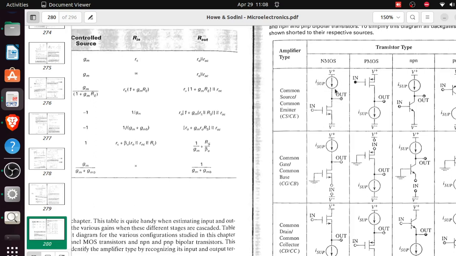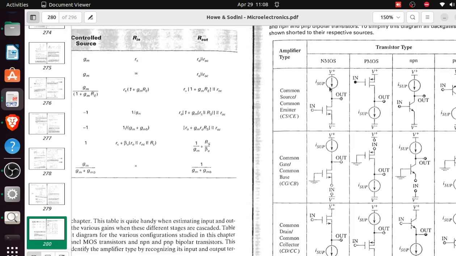So this is another form where the gain will be gm times ro of this transistor in parallel with roc, the output resistance of the current source.